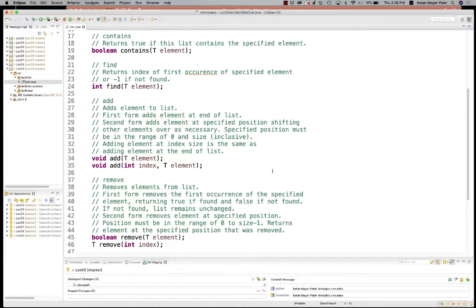That version of add is going to insert the element that I provide at that position in the list. And presumably that index position has to be a valid position. Has to be some value between 0 and size. Not 0 and size -1, but 0 and size. And the reason why it can be size is because if it's size, it just adds it to the end and extends the list. So we're usually used to, when we work with arrays, of thinking of the valid indices as being between 0 and the length of the array -1.